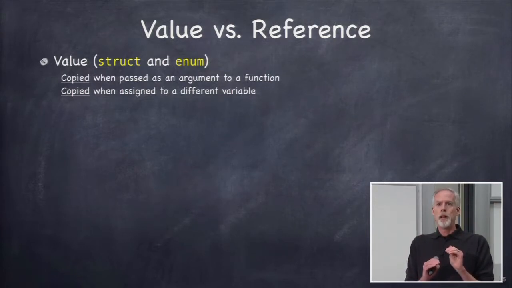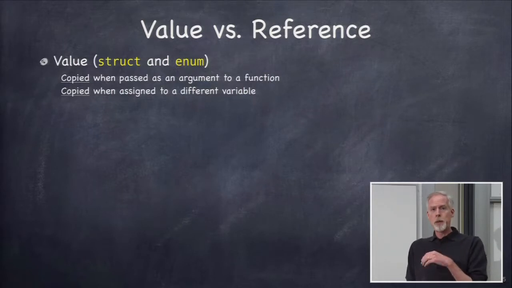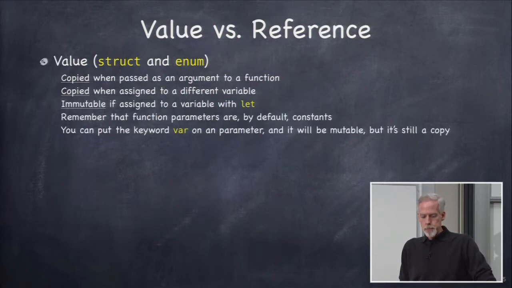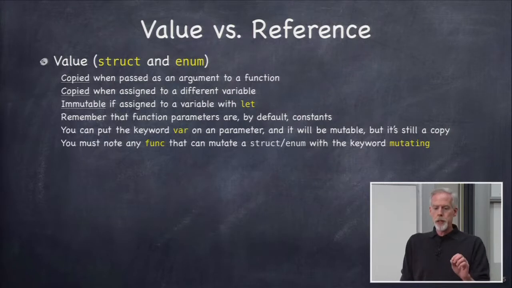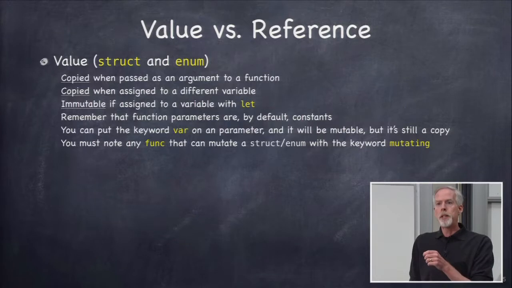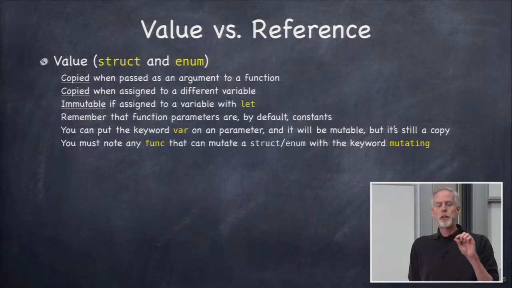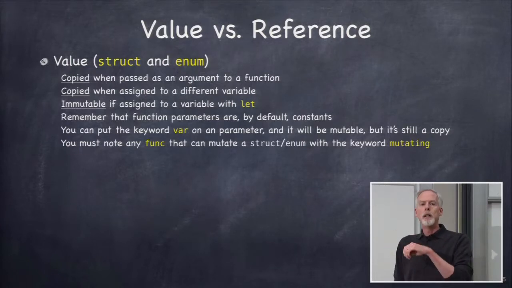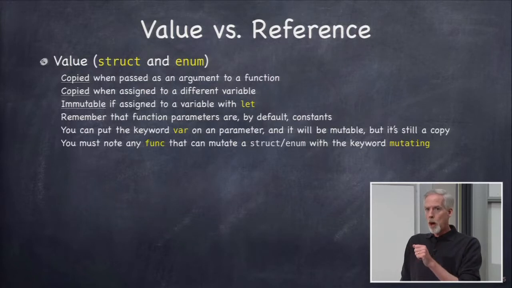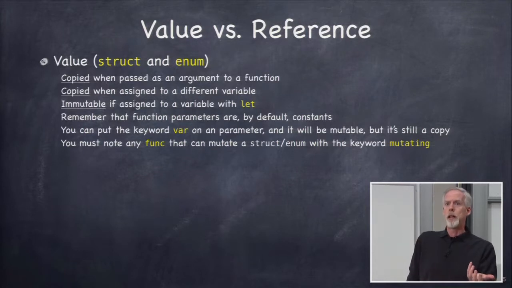Okay? And if you want it to be mutable, you could copy it into a var instead of a let, and now you could mutate it. And if you mutate it, you're mutating your own copy. You're not mutating what the other one pointed to. Okay? Because of this, when you make a struct or an enum, and you add a function to it that modifies it, you have to mark it with this keyword mutating. And that's so that Swift knows when someone else tries to use your enum or struct, if they use one of these mutating functions, it obviously has to be in a var, not in a let type variable. Okay.